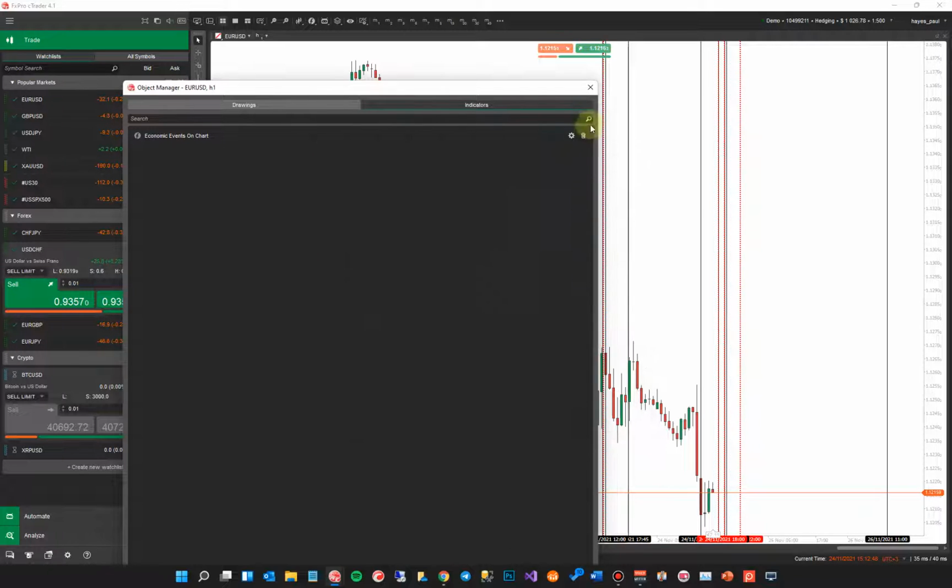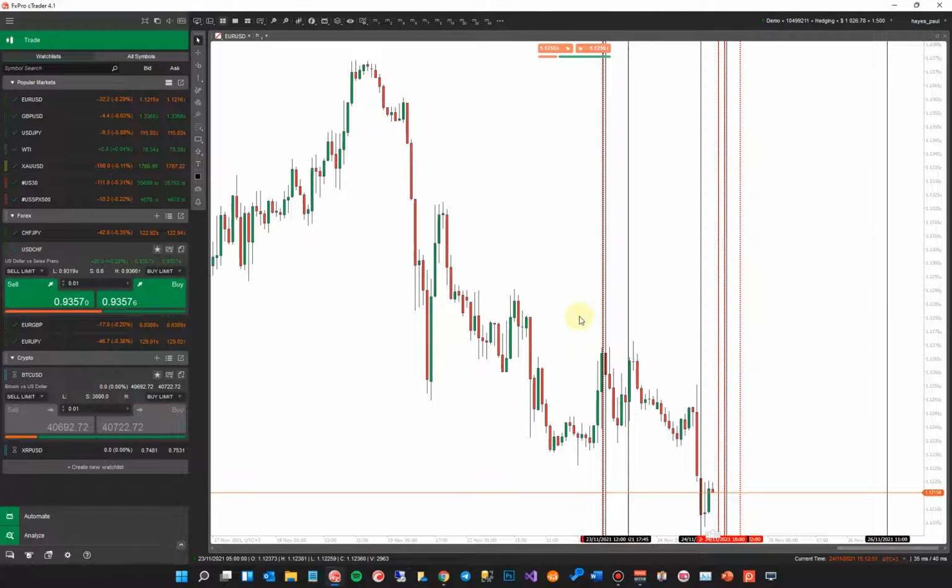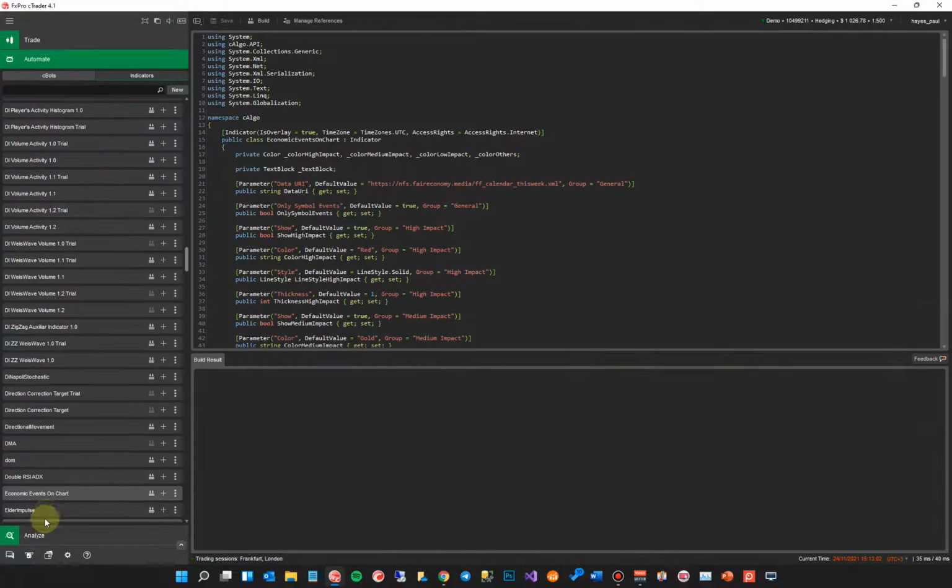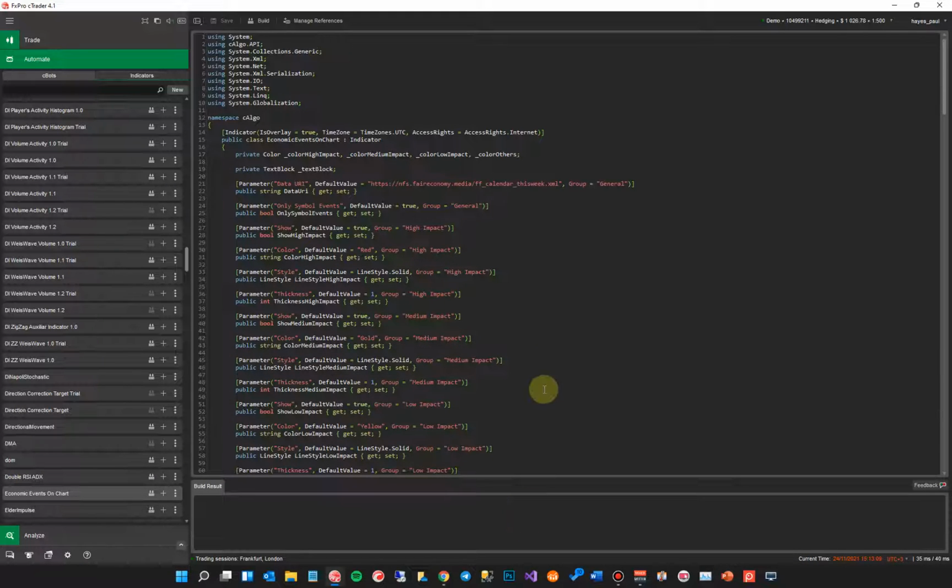So that's the indicator. It's created by Spotware. Now you have the full source code for this. So I'm just going to go into, actually, I'm not going to show you that one because it's got all my other stuff. But the whole idea is you can get access to the source code for this by going into cTrader Automate. So on cTrader Automate, actually, I am going to show you. So I'm going to go on here. Here it is. Luckily, it's on there. So this is the source code for cTrader Automate.